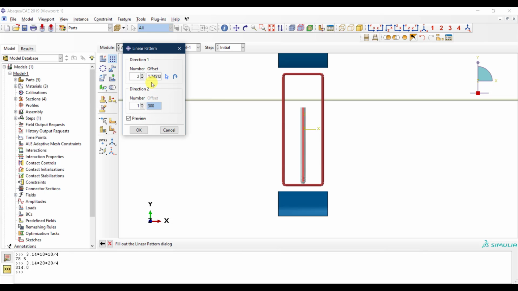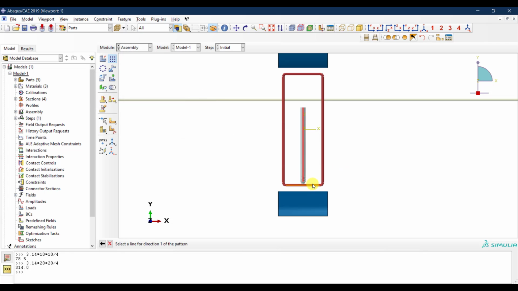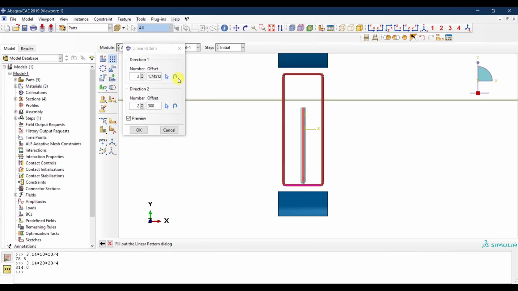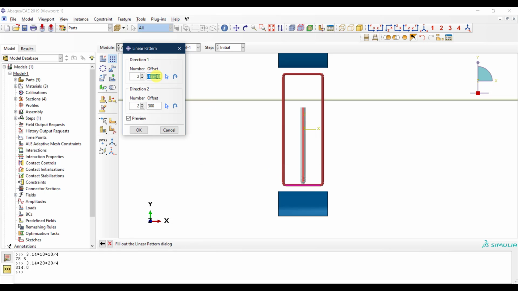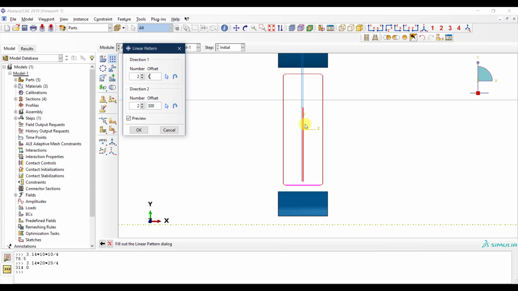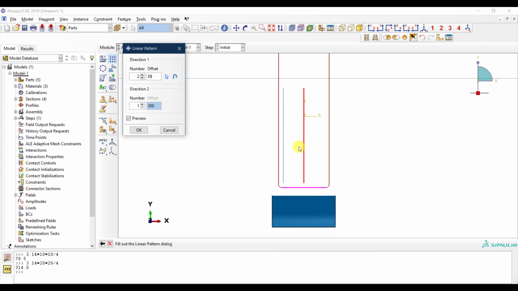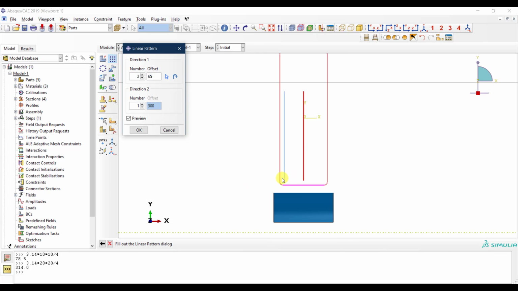So I'm going to do this in this direction. What would be the value? Let me visualize it here. That would be 65. I think that would be correct. So 65, let me see.